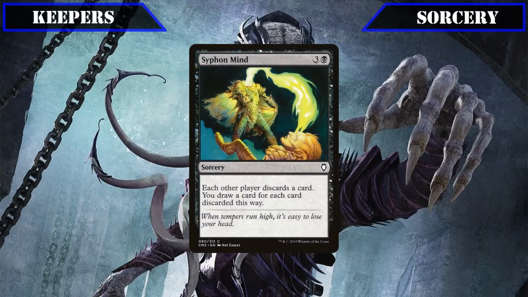Siphon Mind also makes the cut, being an excellent source of draw that also strips resources away from our opponent's hands that, while it does not directly support our commander, does enable our other graveyard theft effects so they have even more targets to hit.